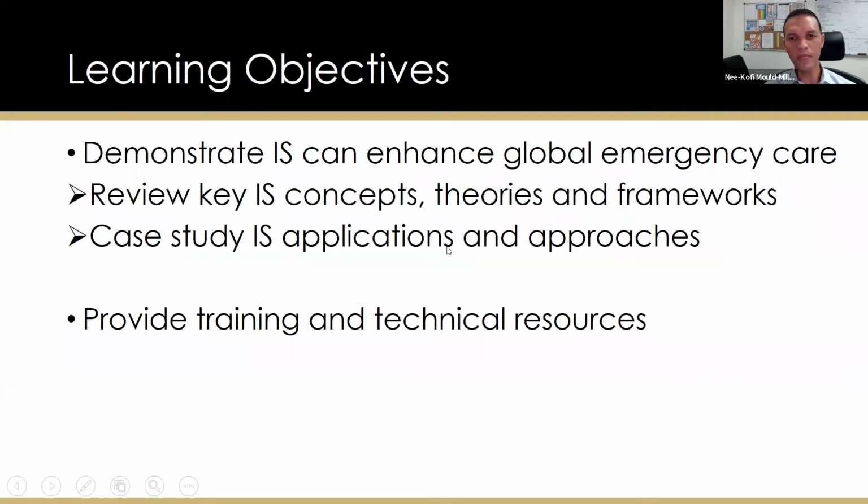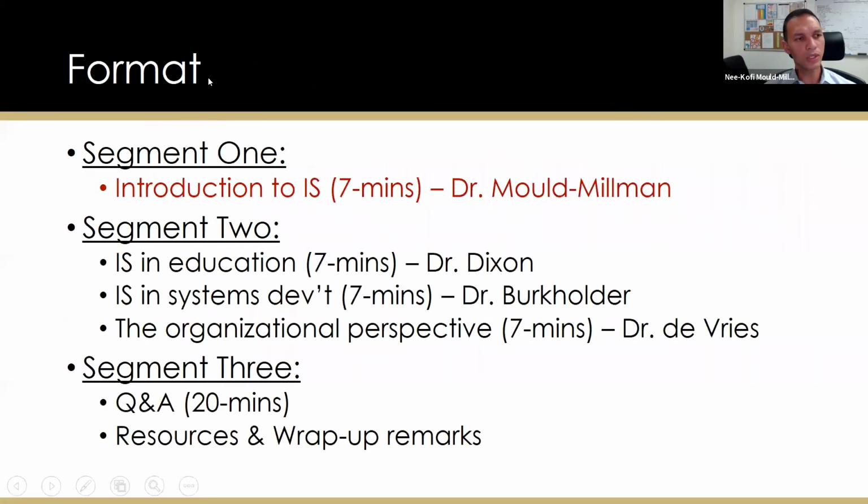So broadly speaking, our goal is to help demonstrate to you that implementation science can enhance your global emergency care work. And we're going to do this by reviewing some key implementation science concepts, theories, and frameworks. And then we're going to do 3 case studies where we'll show some applications and approaches in implementation science for global EC work. And then we'll end up by providing you some training and technical resources and hopefully have a good discussion.